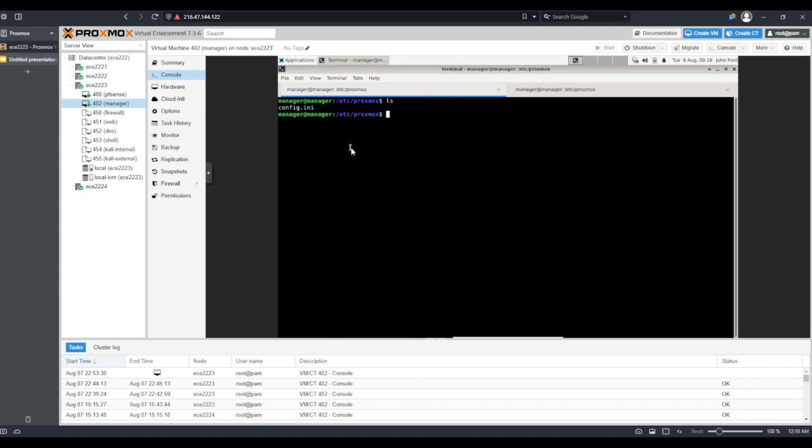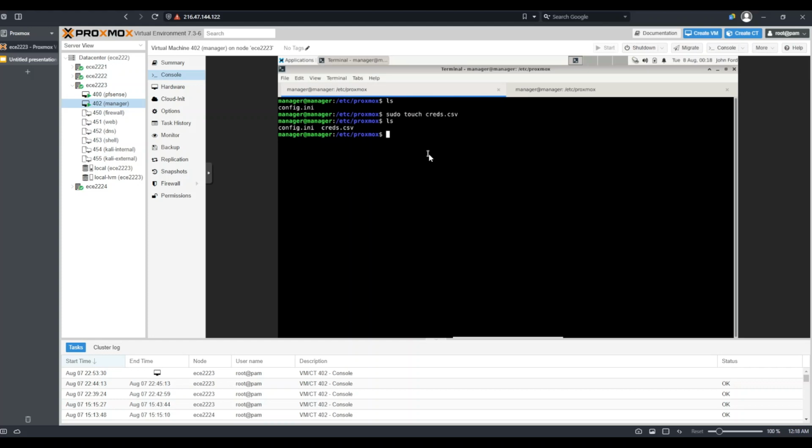In order to do this, I'm going to say sudo touch creds.csv. Sudo to run this as the super user, because by default, the manager user that I'm running as doesn't have access to this directory. Therefore, I'm running as the super user with sudo. I'm using the touch command to create a new file, and the file I'm creating is creds.csv. Once I run this, if I again list out the contents of this directory with ls, you'll notice now we also have that creds.csv file.